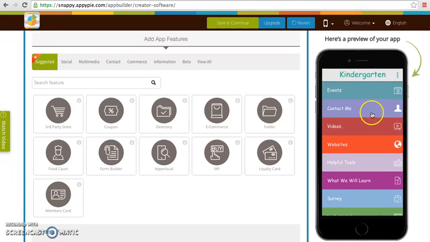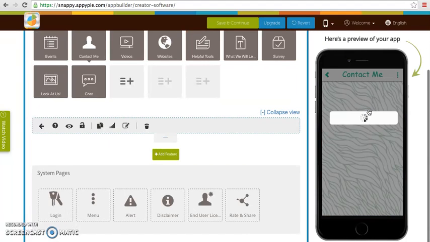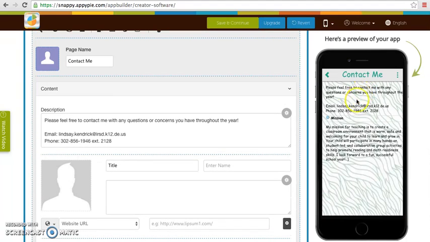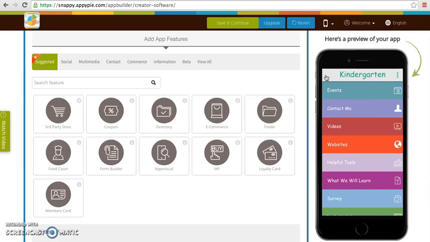And then the next one, the contact me page, is all my contact information. I also included my mission statement for teaching, just so the parents could get to know a little more about me and understand my mission for being in the classroom, and so they can feel comfortable in knowing that I'm there for their students, or for their children.